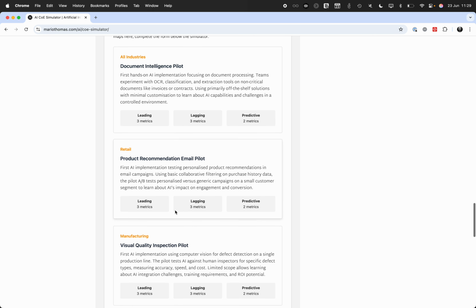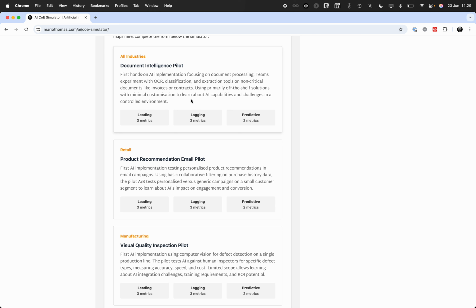Now, the list of pilots here will vary by stage, and obviously as you move further up the AI stage of adoption, you're able to execute more complex use cases and pilots. And I have a database now of over 1,000 pilot types spread across 22 industry types. And again, I've surfaced just 3 industries here and a number of pilots for each industry at each of the different phases of adoption, but many, many more to go at.